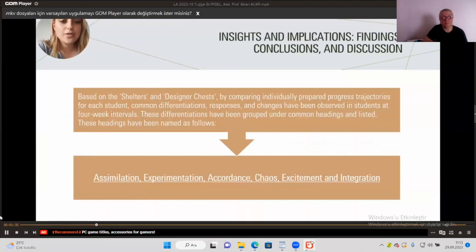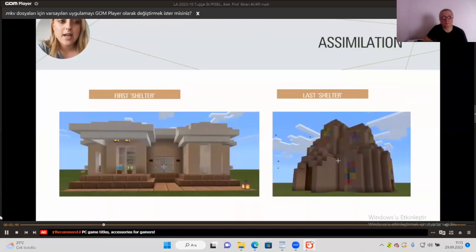It illustrates how students evolve and adapt to architectural challenges using various tools and software to express their ideas. The assimilation process spans the initial 4 weeks. According to Miller, assimilation is the process of fitting new information into existing cognitive structures. In line with Piaget's concept of assimilation, this stage is named to represent students integrating new experiences into their mental schemas. To summarize the observed situations with a few examples, the first student revised its initial shelter, drawing inspiration from churches observed in their art history class.